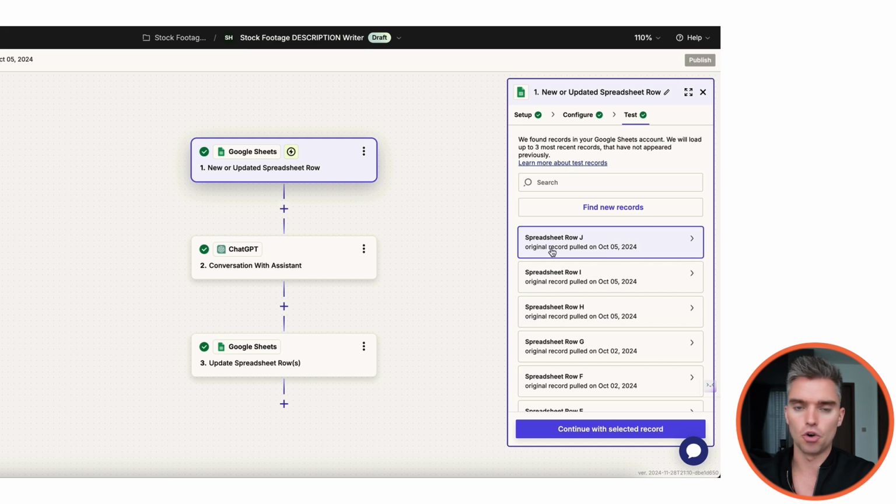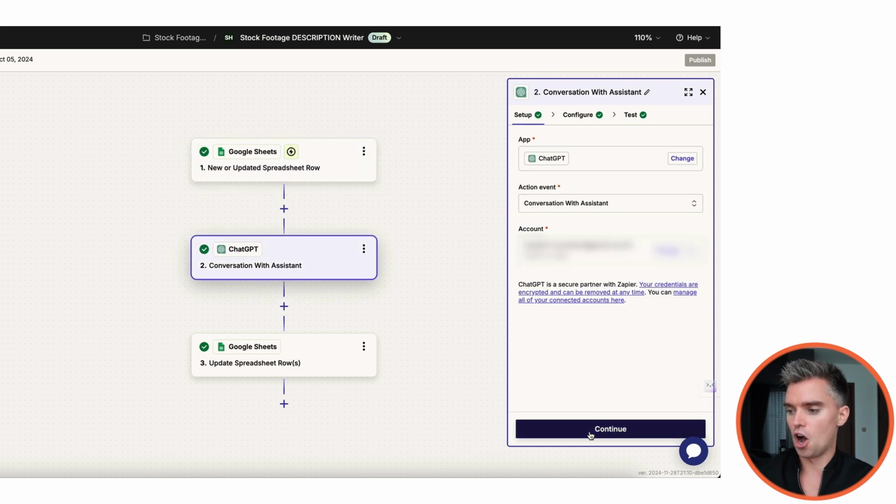Any of these, it's just gonna randomly pull one record to test to make sure everything's functioning correctly, that nothing's broken, which is really great. So you just go ahead and continue with selected record, and then it's gonna move you automatically to the next step because it'll test once everything's set up together. Because right now there's nothing to test. We just said, hey, when this happens, then X, Y, Z. And now we're getting to the second part of then do this.